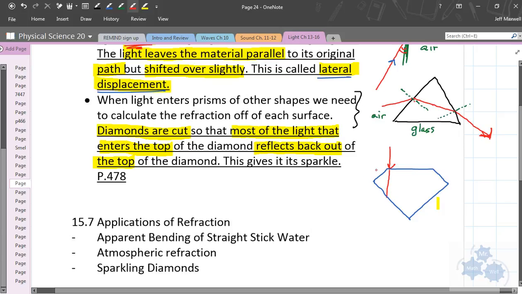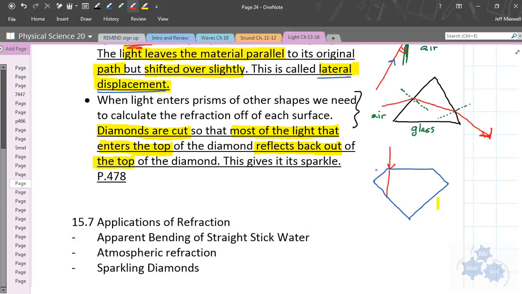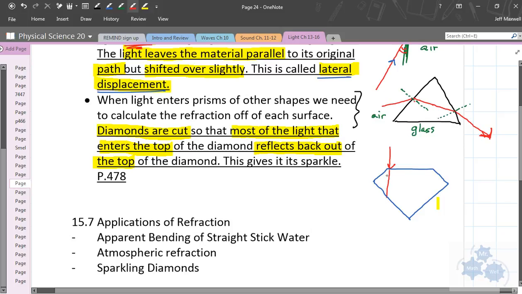when it hits the bottom side of the diamond, remember we calculated the critical angle for the diamond? Is it big or is it small, the critical angle? It's a small critical angle. That means that any light ray that hits the surface at an angle that's greater than, do you remember what it was? 24.5-ish, I think. So that's like this angle right here. So this one, what's going to happen, this large angle of incidence is going to what? It's going to, very good, totally internally reflect.